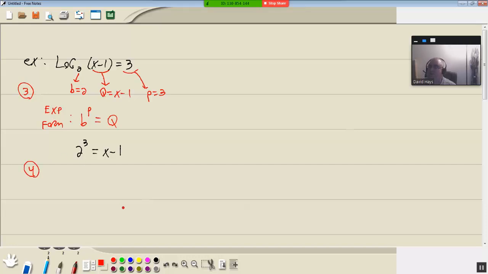And then step 4 is to solve for x. Well, first off, 2 to the third is 8. Equals x minus 1. And I take negative 1 over, it becomes a positive 1. And I get x equals 9, maybe. Remember what I said? You have to check your answer. If I plug 9 back in, 9 minus 1 is 8. What we can't have is log of 0 or log of a negative number. So that's all we're checking. 9 minus 1 is not 0 and it's not negative. So that's our answer.